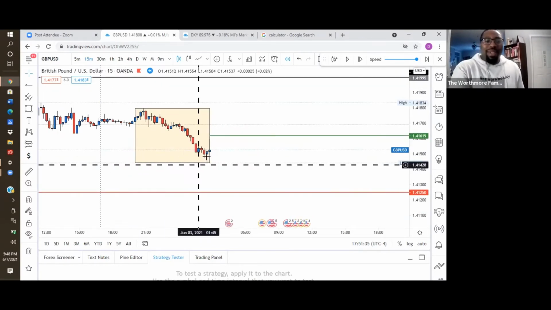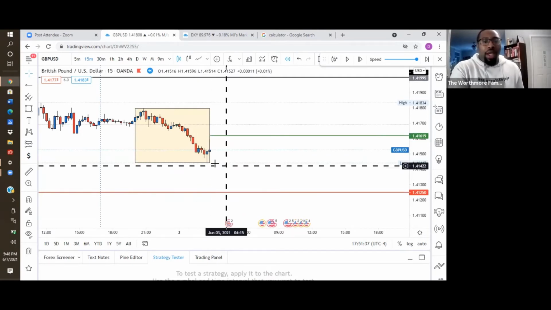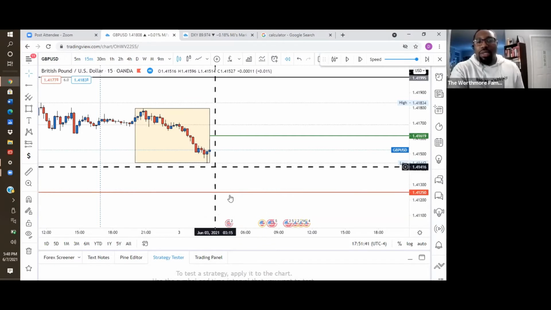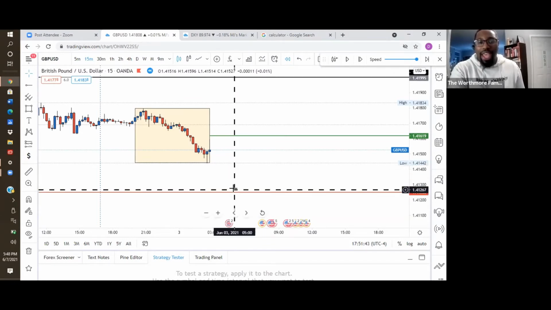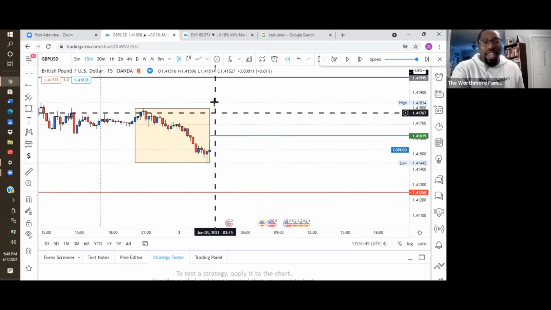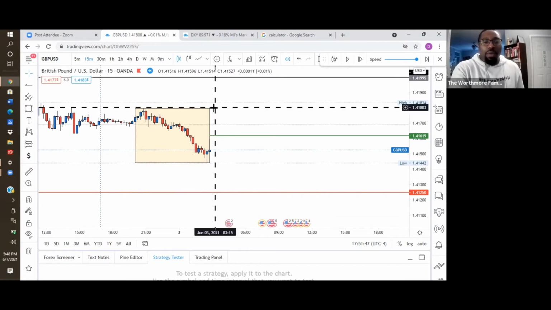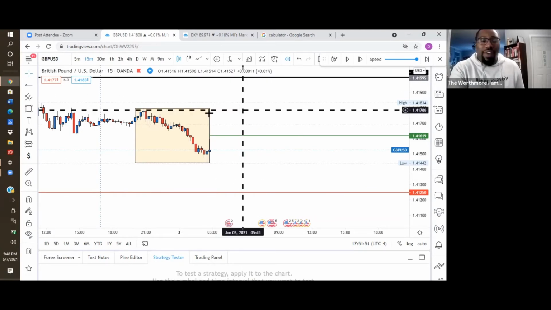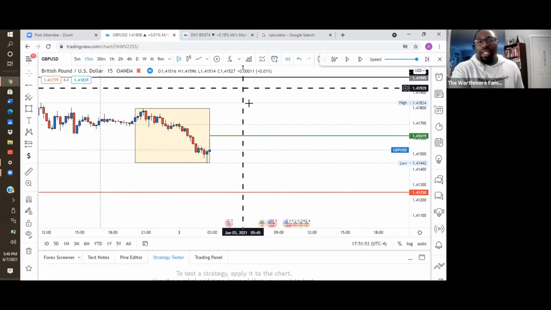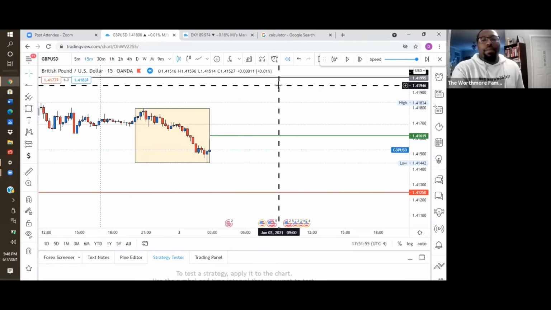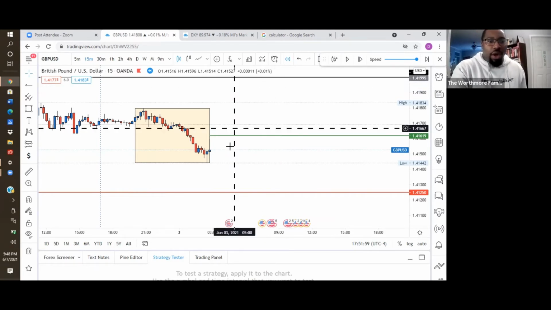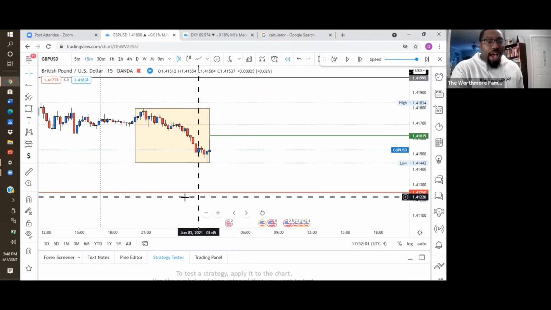Now, the concept that I like to follow is the smart money, dumb money. Underneath the Asian session low is when smart money is looking to make a buy. Above the Asian session high is when smart money is looking to make a sell. So I want to follow smart money. If I see price shoot up high, I want to see it give me some kind of an entry trigger, manage my stop, and then go for what I know, okay? So now we want to let this thing play out and see if we can find our opportunity.